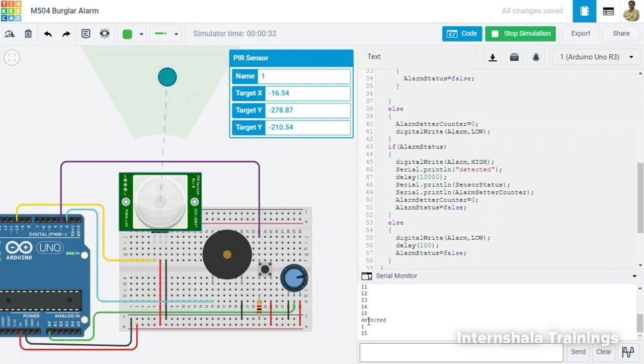After 15 it says yes, something is detected, and the alarm was on for 10 seconds, the buzzer was on for 10 seconds. Right?